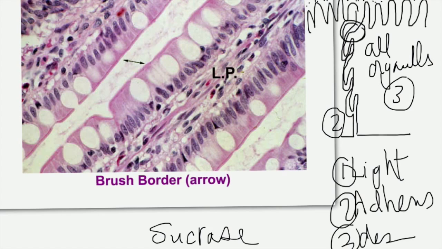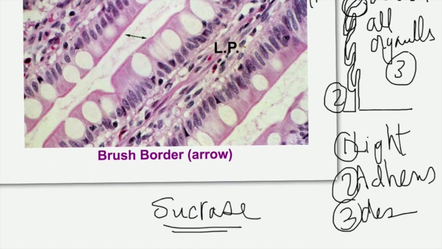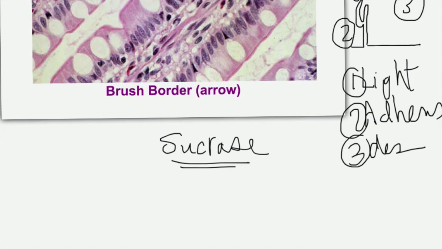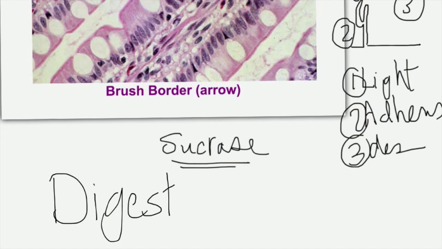Then this is the EM picture of the surface epithelial cells or absorptive columnar cells or enterocytes. Then we will study also the functions. What is the function of these cells? The function is digestion. Digestion is the major function here, as the coat contains these digestive enzymes. The enzymes are present in the coat or the glycocalyx.